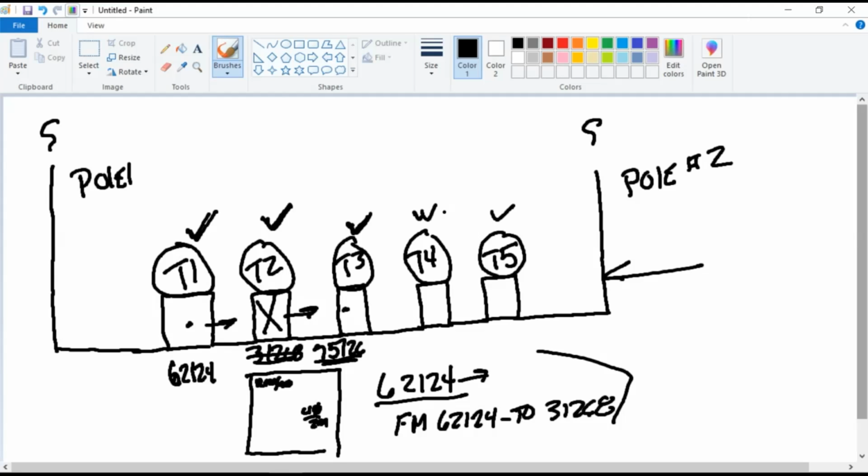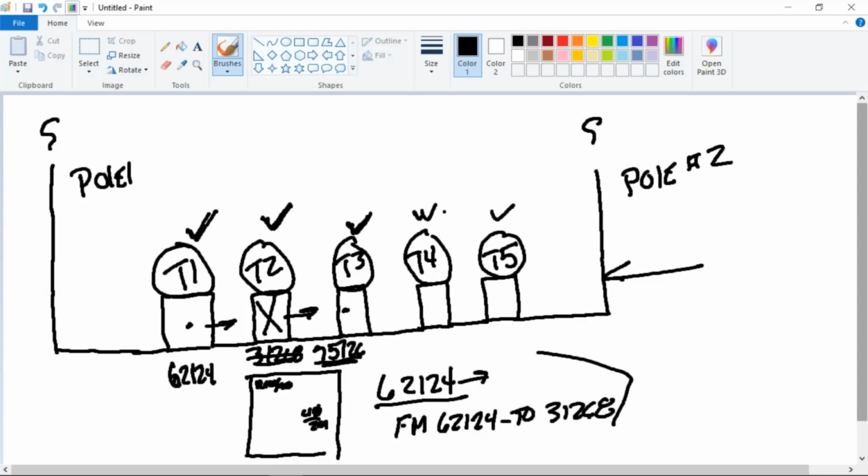No, I'm saying since all the transformers are T1, T2, T3 at each location, is there like a location number that differs like where you're at? I don't think I'm understanding your question. So, like, you got two separate subdivisions side by side. Right. And one subdivision is labeled T1, T2, T3, T4, T5. And then the other one is labeled the same thing. Would you have a differentiating number or something like that?